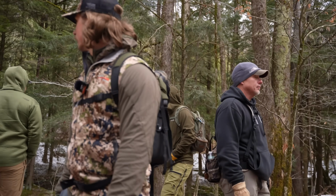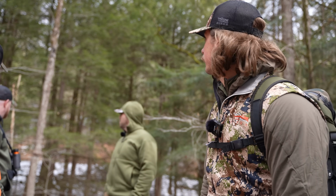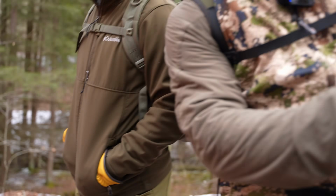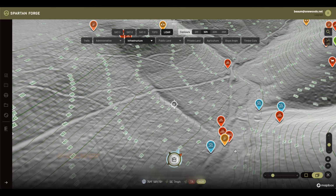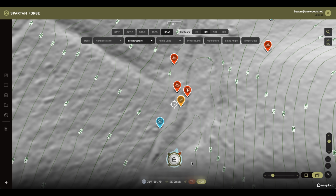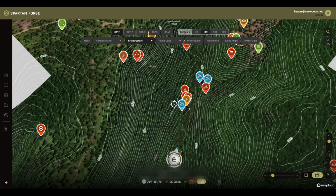Yeah, the spot's even a little more attractive. You can kind of get them coming off of, let me see, well, yeah, there's a point of a ridge. So if you look across us right here, here we are down here at the bottom. You could come running down off of here, as opposed to them coming down this way or down this way on the draw. Hard to say without really being able to see it.